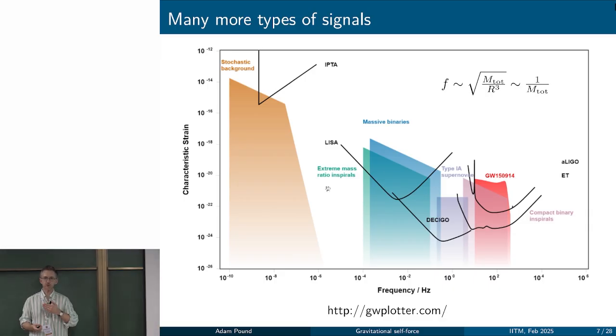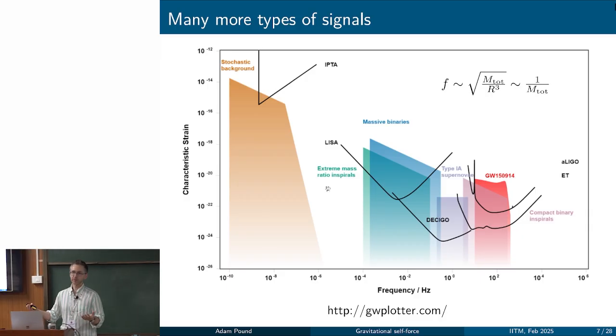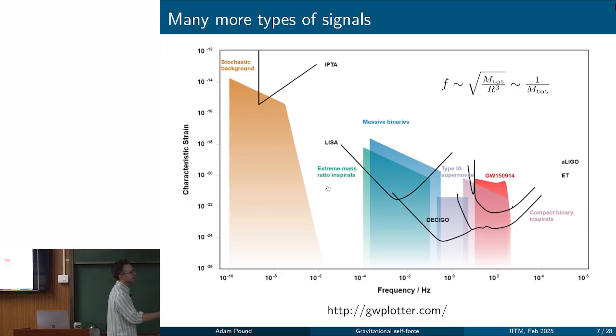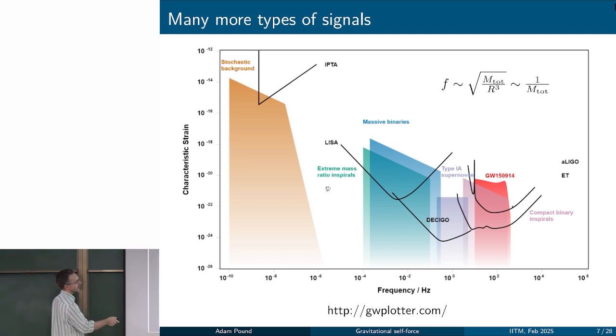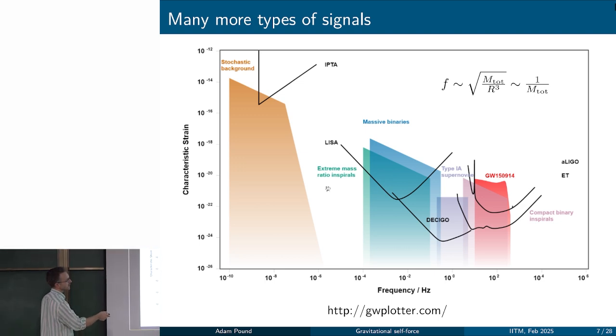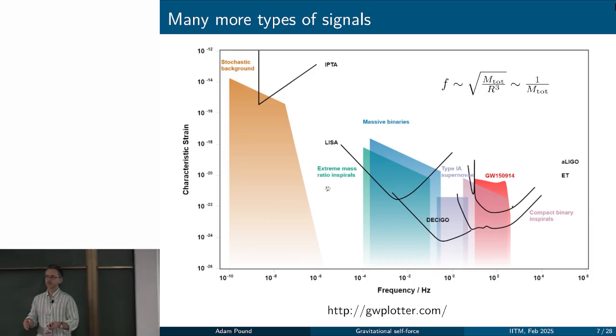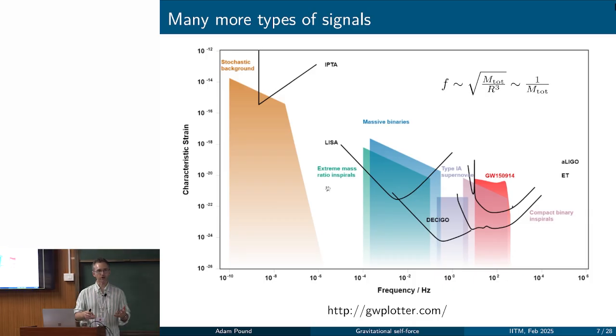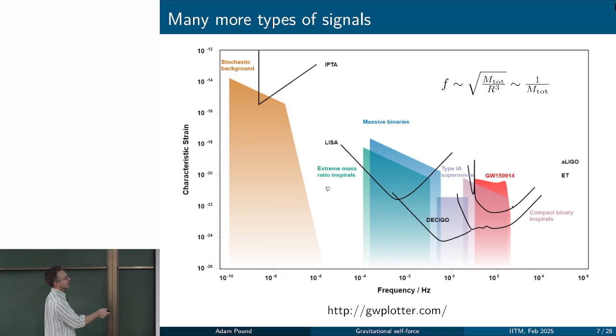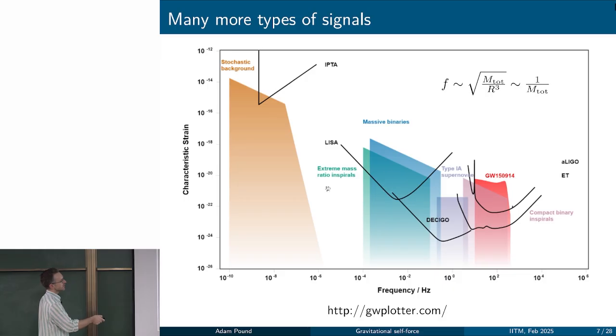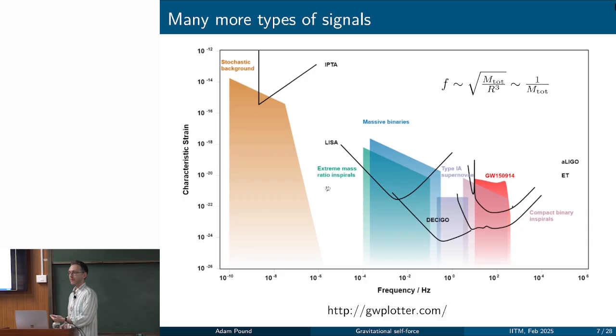The reason it can get to those low frequencies is that there's no noise coming from the Earth. So you can see at low frequencies, these ground-based detectors, their sensitivity is totally lost at low frequency because of gravitational gradients on Earth that we can't really get around. So in space, we will not have that, and that allows us to go to much lower frequencies.